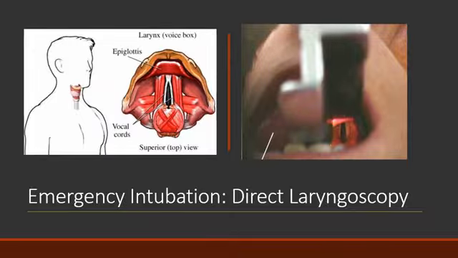You can see that we are going to view the epiglottis. That's the little floppy piece that's hanging up there, and that's what we're going to move out of the way. Remember, the epiglottis is going to cover the vocal cords, and so we need to move it out of the way so we can actually see the vocal cords and the glottic opening. You can see on the right-hand side that when we look in real life, it actually looks pretty darn similar to what the artist has drawn.